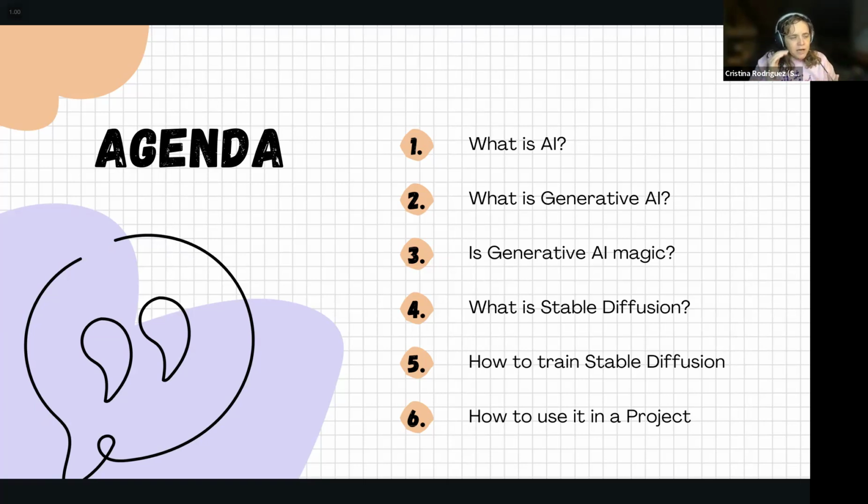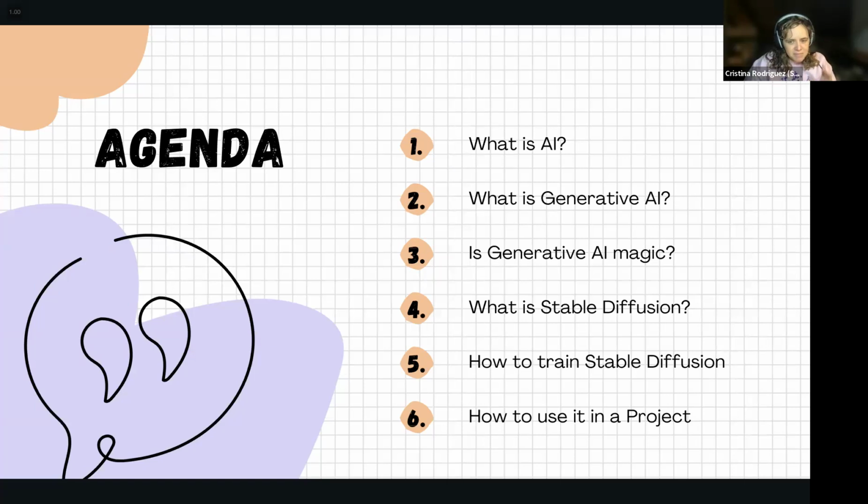So we will see how the progress of all these definitions goes. Then we will see exactly what a stable diffusion is, which is the model that we use for generative AI, and I will explain why this model specifically. And then I will explain how to train a stable diffusion.